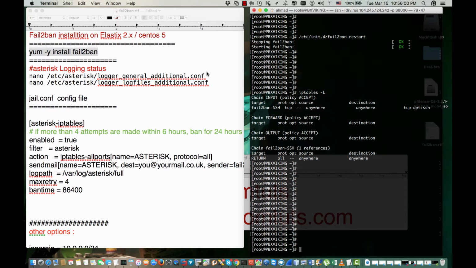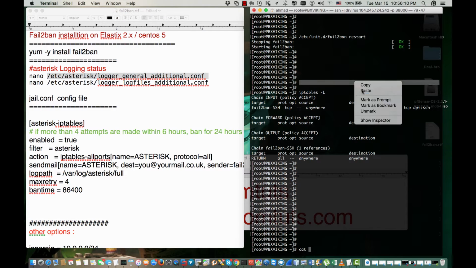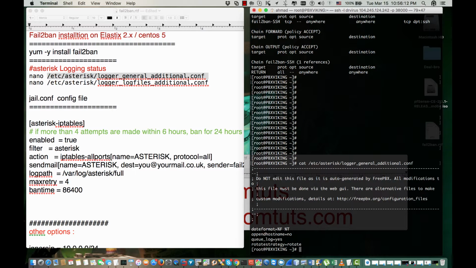The most important files that we're going to check are /etc/asterisk/logger_general_additional.conf. So I'm going to check. As you see, we have many formats right there: the date format, append hostname, queue log, and rotate strategy equal to rotate.